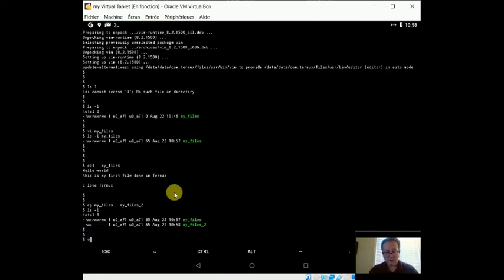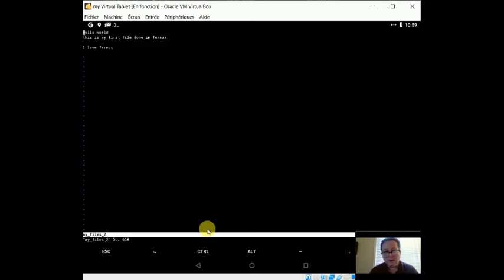So now let's edit myfile2. You know, now when I type tab, because I have 2 files with almost the same name, the tab stops here. If I want to go with the next one, I have to continue to write the file name. So now I'm in my second file.